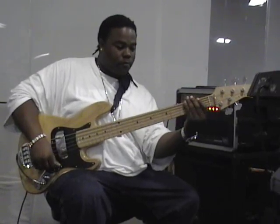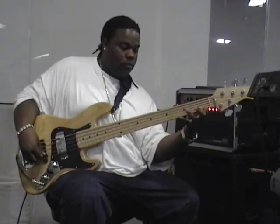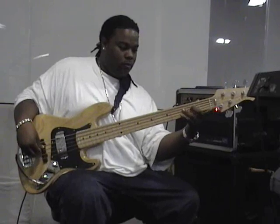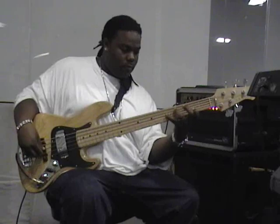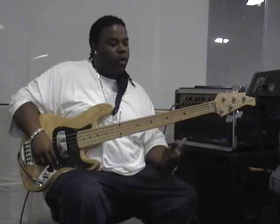You can do this up and down the fret, move a half step over, and go top to bottom, backwards and forwards. So forth and so on. That's just another quick technique that helps you have more control of your fingers. It's not necessarily just for gospel, but it helps you have technique as a bass player. And that's something I know each bass player should want to have, is good technique.